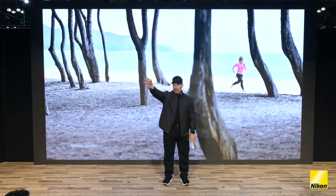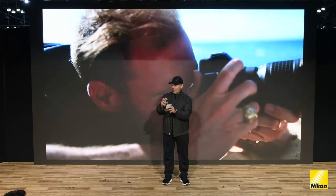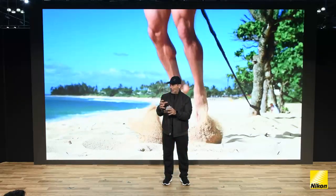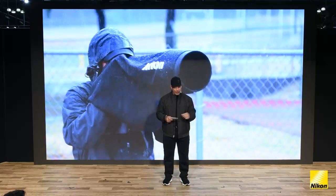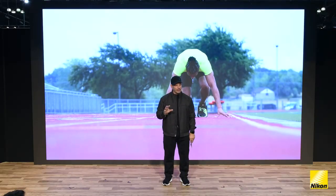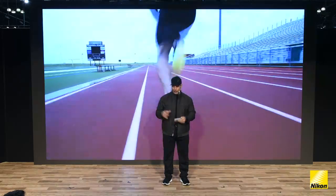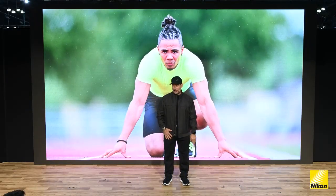If you passed by the satellite on this side of our booth, you saw a gentleman working with tiny little drops of water, making really incredible macro shots. His name is Joey Terrell, and he's going to come up and show you how he does that. Right after that, we have a Masters of Wildlife panel discussion with Melissa Gru, Keith Luczynski, and Michelle Valberg that I'll be moderating.